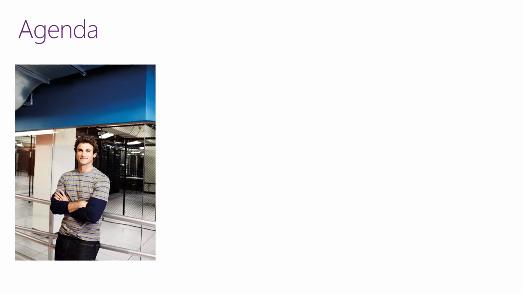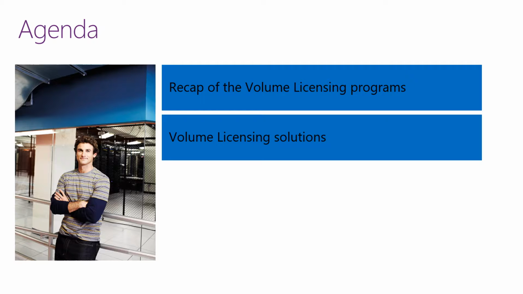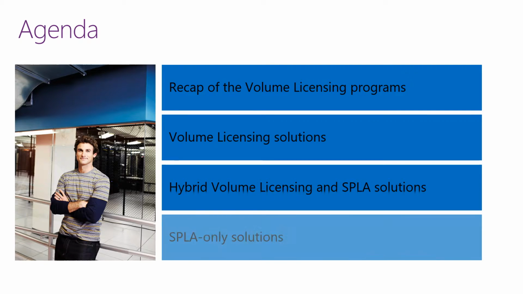Here's our agenda for this session, and you can see that we're going to start with a reminder of the volume licensing agreements, since this is, of course, how many organisations have historically bought their software licenses, and we'll look at some of the scenarios that are enabled with volume licensing programs. Then we'll introduce some hybrid solutions, so that's where volume licensing agreements and SPLA work together to deliver a solution to a customer. And finally, we'll turn to solutions using only SPLA and get an overview of these types of solutions. I should say at this point that this is an introductory module, and modules 4 and 5 in this series really give you some depth in the different solutions that are possible. But let's get started with the first item on our agenda.